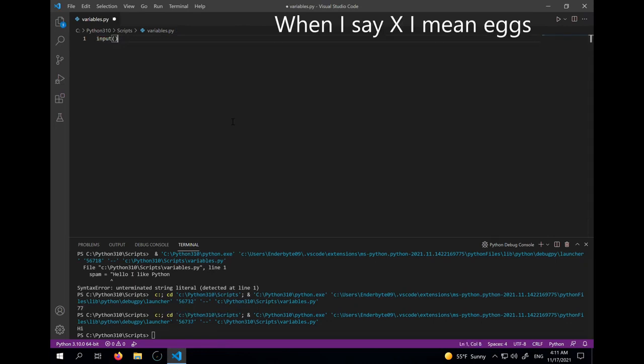Now on to input, the thing you've probably been waiting for. In previous videos, I've used input to force the user to press enter to proceed. But input can also be used to collect user input. To begin, you have to assign it to a variable, in this case x. So at the beginning of the line, before the input, put x and then equals. So this stores whatever you put into the input and then press enter. Whatever you put in it is stored into the box or variable x as a string, which means text.